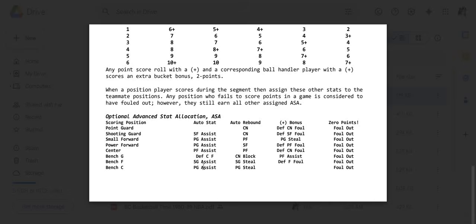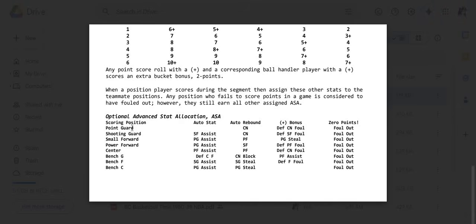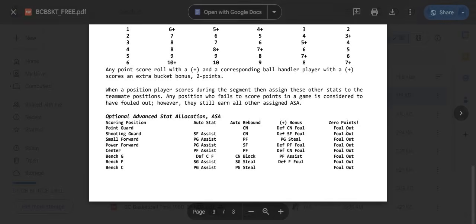team. I'm going to also have a collection of assists for my players, rebounds for my players, and even some special things like blocks and steals. And then, of course, I'll also know how many fouls my team has collected or their team has collected. And again, any player that finishes a game and does not score a single point is considered to have fouled out in that game.